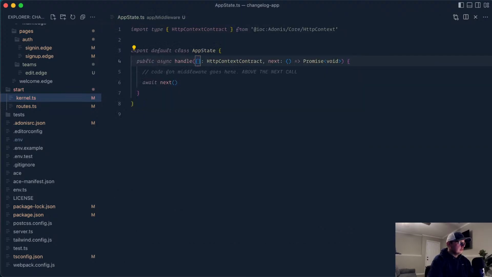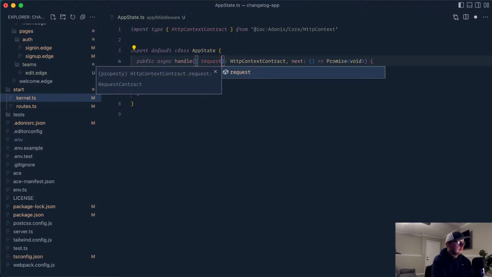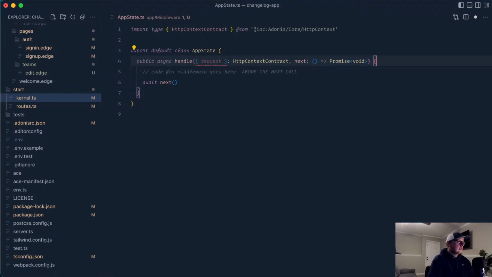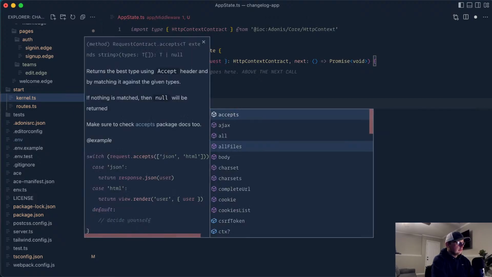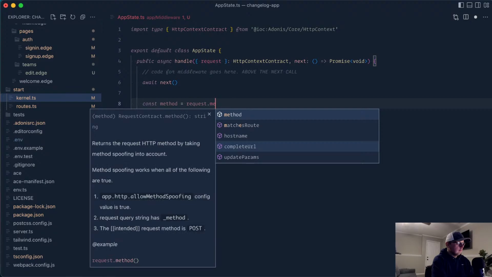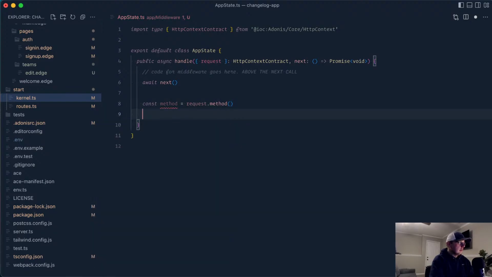And we'll come into here and just limit it to get requests. Since we're just going to be sharing stuff to the view, we can do this after next. I don't think there's any reason to do it before. So method request.method to get the method.